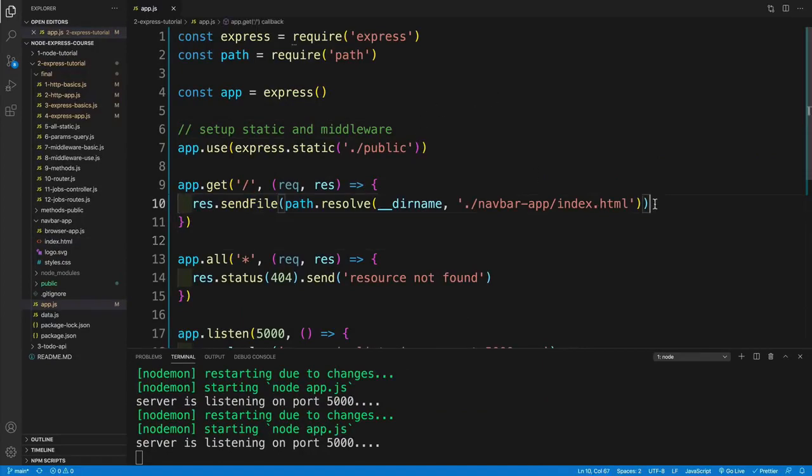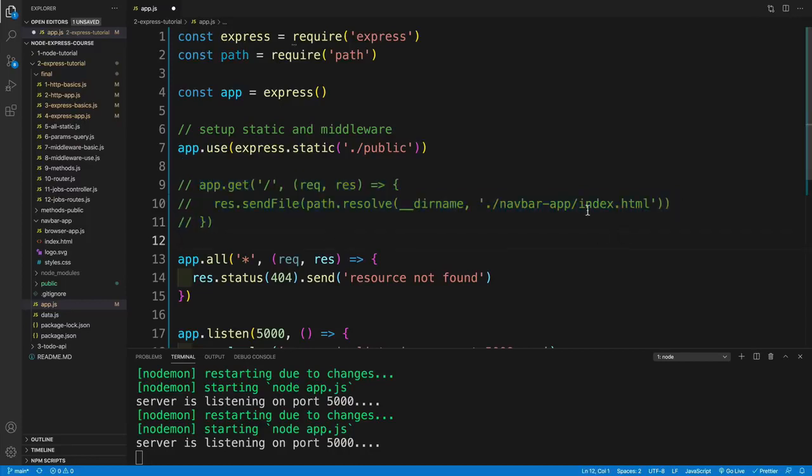So instead of sending this file, we can add it to static assets and we're going to be in good shape. And if I have to be perfectly honest with you, when it comes to send file, if we're using it to send back, for example, index HTML, actually we use other 2 methods instead. So first, I'll show you the first one where we just dump everything as far as the static assets. So I'll just add index HTML to all my static assets in the public, and that will effectively do exactly the same like we're doing here with send file.